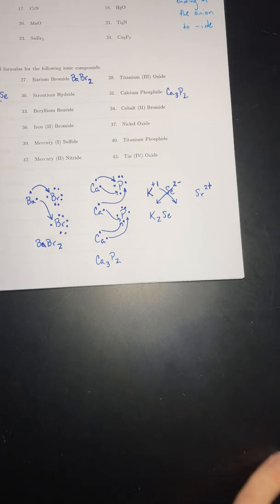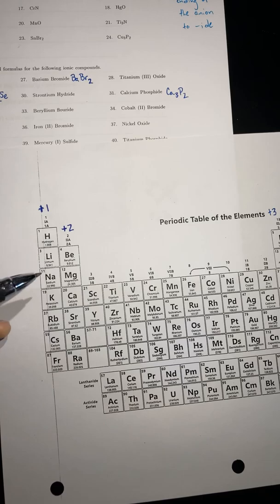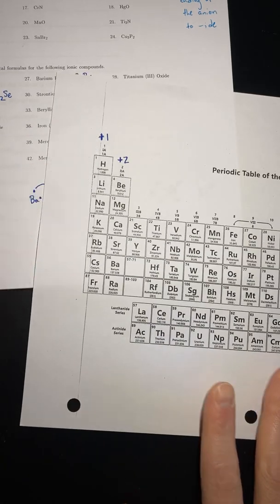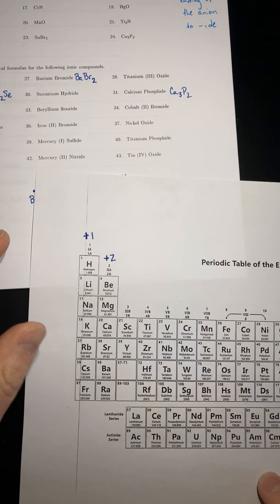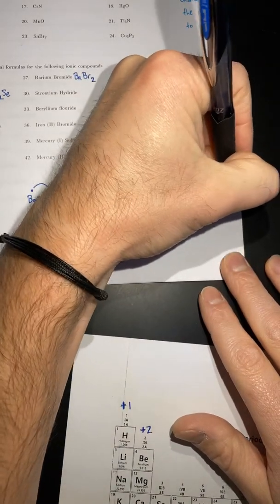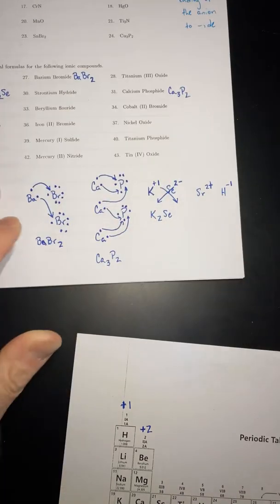Now, hydrogen, in this case, this is kind of an exception to the rule. Normally, you would think hydrogen, +1. However, hydrogen is a special case because hydrogen has 1 electron, it only wants 2. So what can happen is hydrogen can either gain 1 and fill it up, or it can lose 1 and empty it out. So hydrogen sometimes can gain one, form a negative ion. Sometimes it can lose one, form a positive ion. I would say more times than not, you're going to have a positive ion with hydrogen, but in this case, it's a negative ion. So hydrogen's actually going to form a -1 charge.